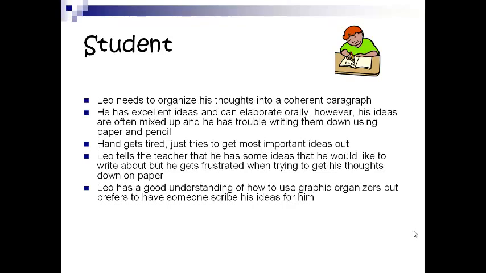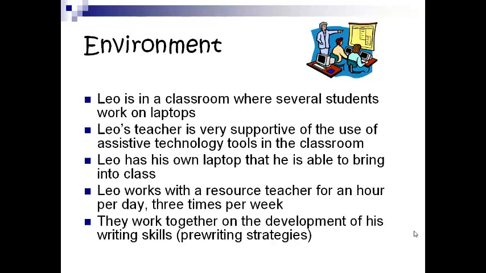His hand gets tired, and he just tries to get the most important ideas out. Leo tells the teacher that he has some ideas that he would like to write about, but he gets frustrated when trying to get his thoughts down on paper. Leo has a good understanding of how to use graphic organizers, but prefers to have someone scribe his ideas for him.